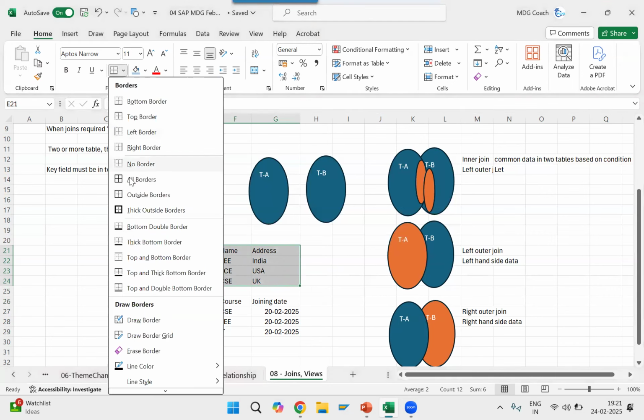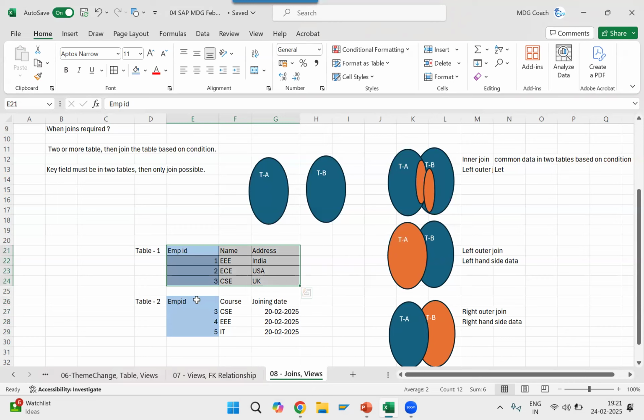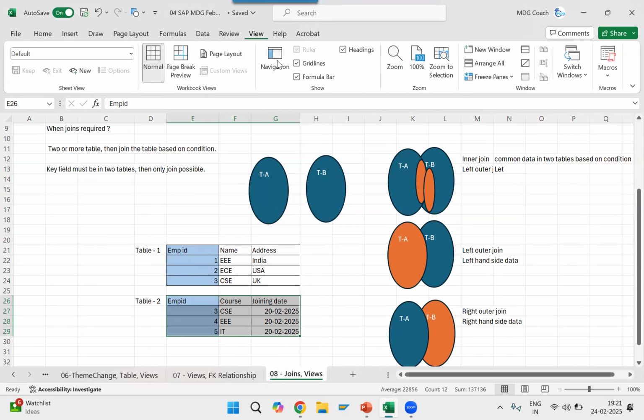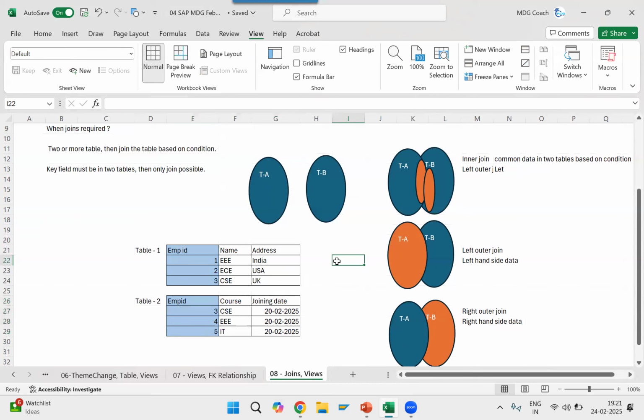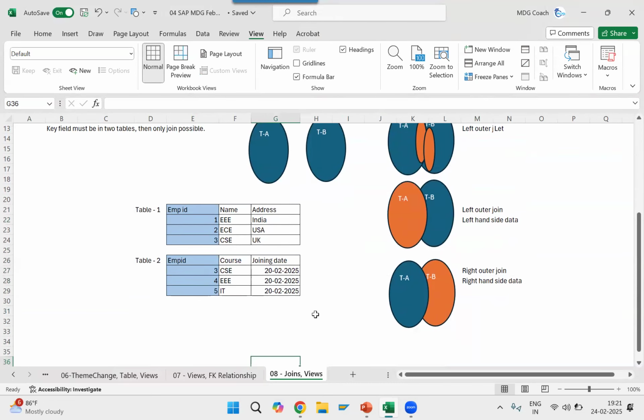Let me draw some tables which look like this. This is my data.